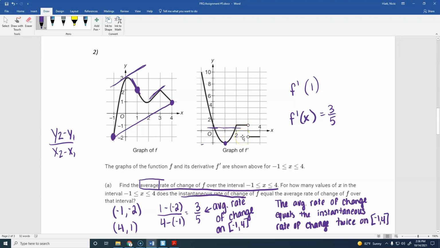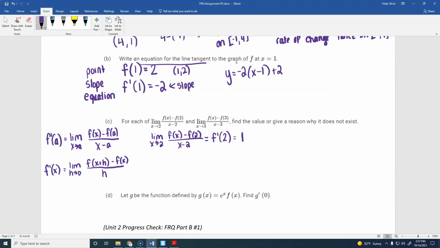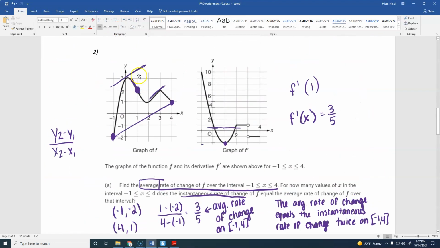Now, if it were asking for the derivative of this graph, then it would not exist because you've got that sharp turn right there. See the sharp turn right here? But it's not asking for that. We're just given the y coordinate, and so it is 1. You could also look at f, and right there at 2, kind of estimate, but that's not your best way to do it, right?